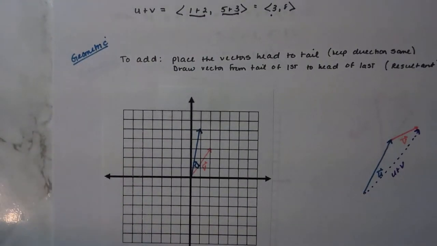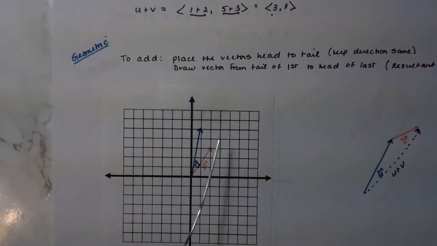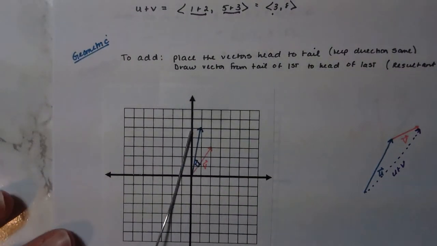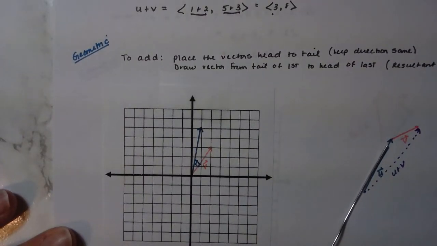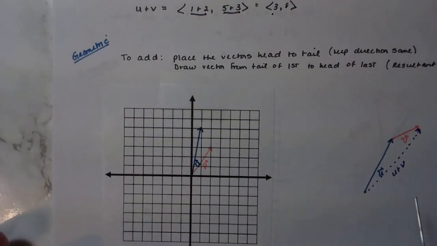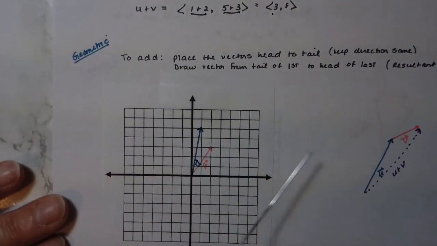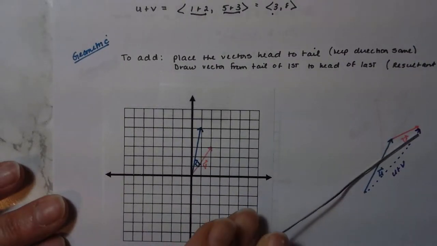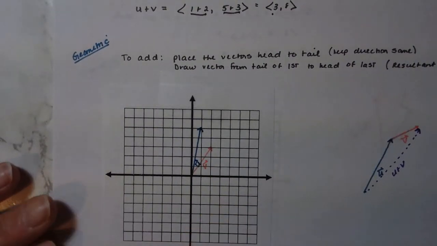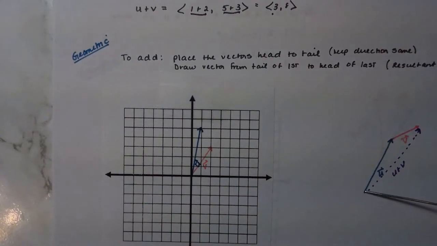We're going to place those vectors head to tail. So I'm going to take vector U and I just slid it over here. Here's the tail, here's the head, right? Now I'm going to take the second vector V. It doesn't look the same, but anyway, I'm going to slide it over here and connect them head to tail. If I finish the triangle by drawing this line, that's called the resultant vector. That's going to be the sum of vector U plus vector V.